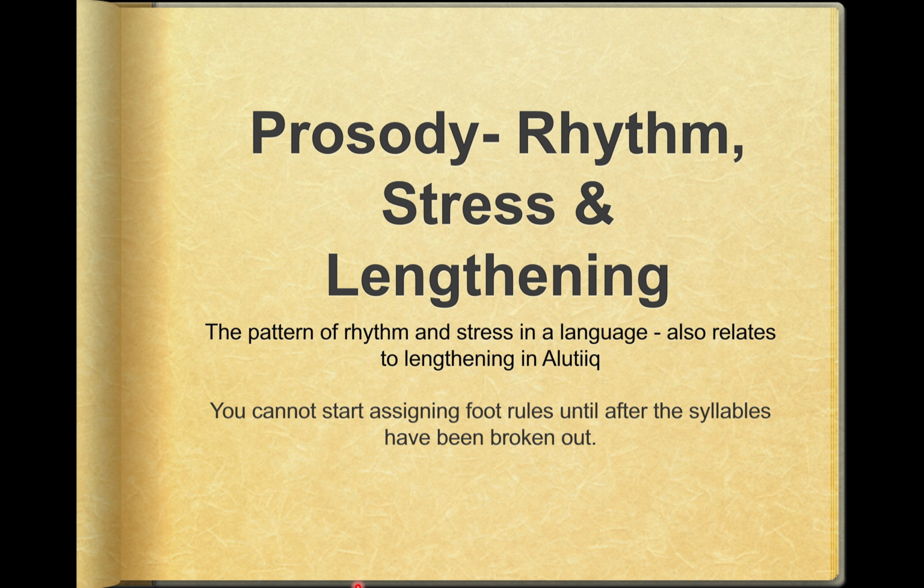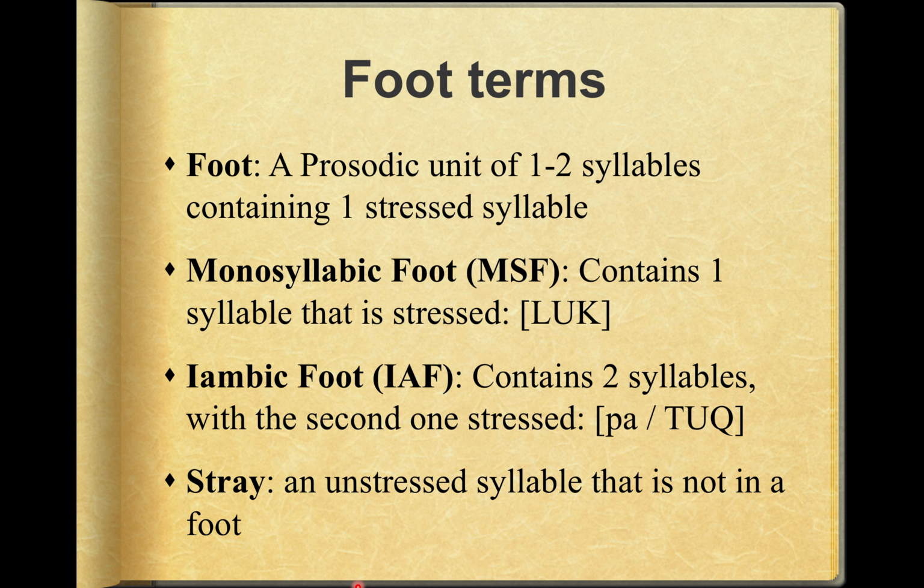So prosody, this covers chapter 7 in the orthography book, and prosody again is the pattern of rhythm and stress in a language. This also relates to lengthening in Alutiiq. You cannot start assigning foot rules until after the syllables have been broken out. So you should, by all means, review the syllable rules so that you are comfortable and confident in syllabifying words before you start with rhythm and prosody and assigning foot rules.